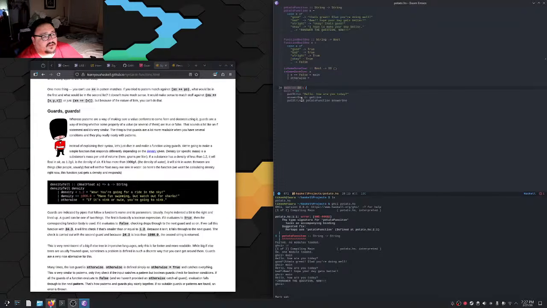So this is like the same as brackets or parentheses. Potato function answer 1, and it will get the output. Otherwise main. Otherwise.